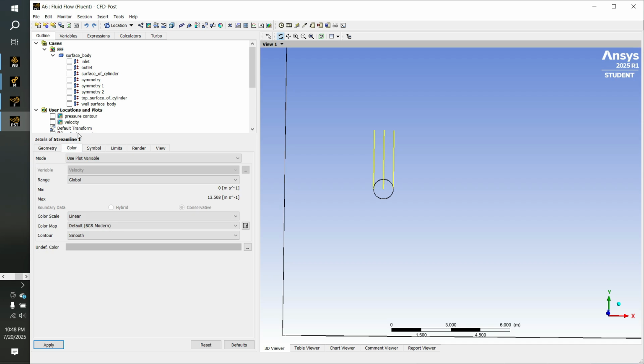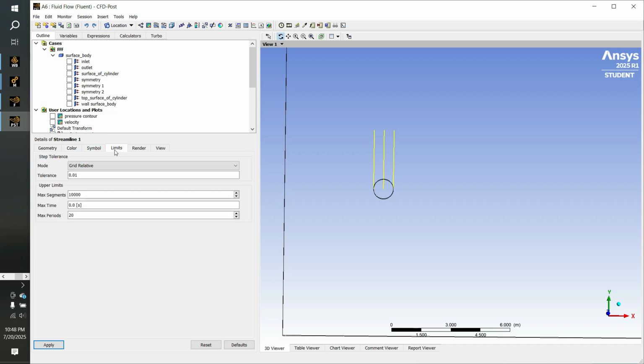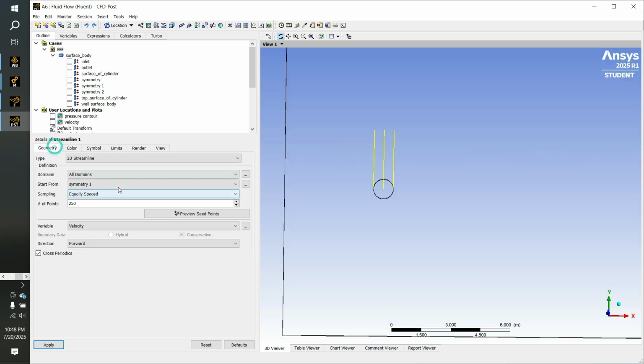One minute here. Okay, geometry equals space, symmetry 1. Let's see if that works. Okay, my computer is very slow.